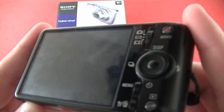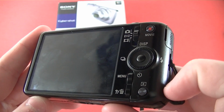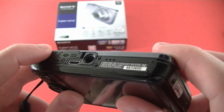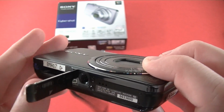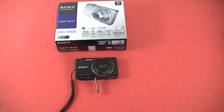Flipping it around to the bottom, you will see that you do have your battery door and things like that, and on the back you do have your scroll wheel. And also on the bottom you do have the charging port, and that's what you're going to charge it with. However, I do use an external battery charger, and you do have a little tripod thread so you can hook it up to any standard tripod.